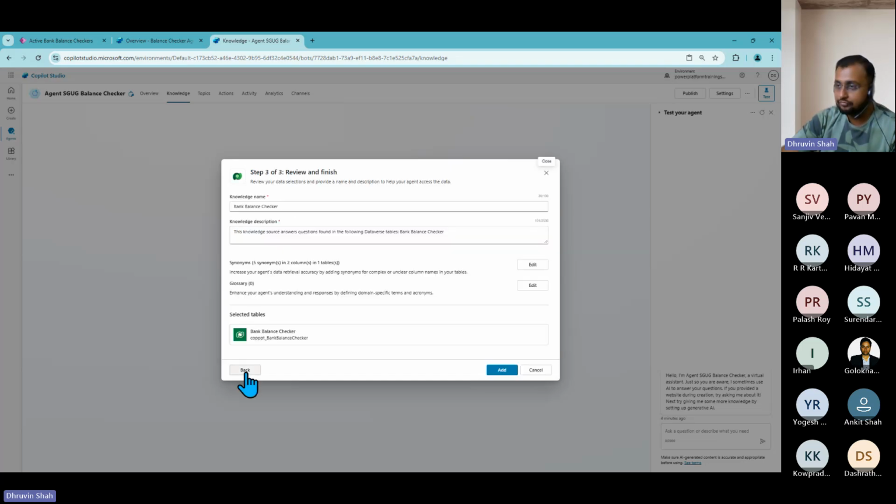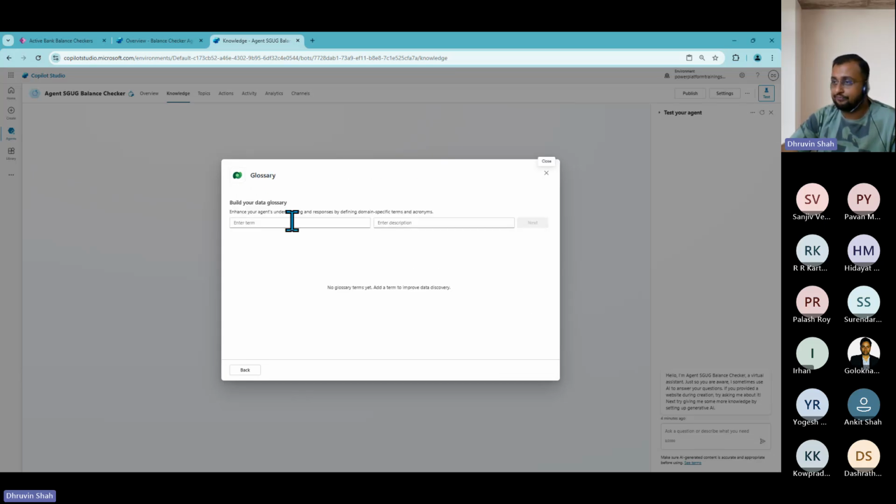Let's go back. And then there is one more option available to create some sort of glossary. Okay, so let's say for an example, you can enhance your agent's understanding and responses by adding domain specific terms and synonyms. So let's say for an example, in finance we know that there are so many terms available, right?